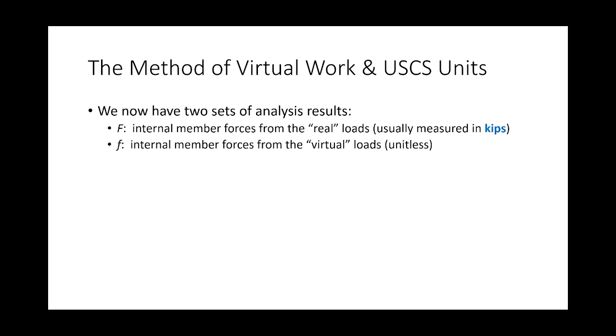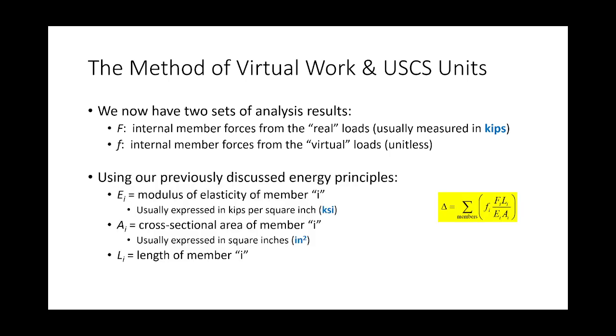All right. So in terms of the method of virtual work, what you've now got are 2 sets of data for the truss. For every member in the truss, you've got the real forces, which I'm calling capital Fs, and the little f's are the virtual forces. So big F is in kips, little f is unitless, and in terms of the remaining properties of the members, I've got E, which is the Young's modulus of each member, in KSI.